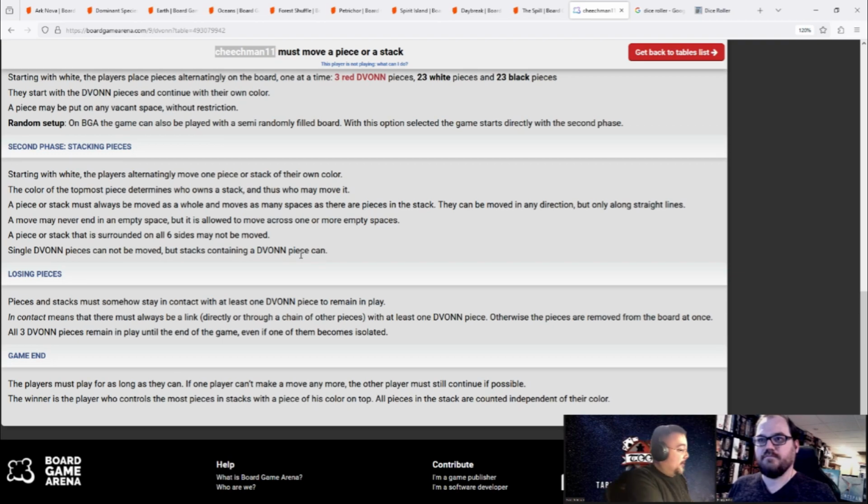Side note, losing pieces. Pieces and stacks must somehow stay in contact with at least one DVONN piece to remain in play. In contact means that there must always be a link directly or through a chain of other pieces with at least one DVONN piece. Otherwise, the pieces are removed from the board at once. All three DVONN pieces remain in play until the end of the game, even if they become isolated. The game ends. The players must play for as long as they can. If one player cannot make a move anymore, the other player must still continue if possible. The winner is the player who controls the most pieces and stacks with a piece of his color on top. All pieces in the stack are counted independent of their color. That's it.